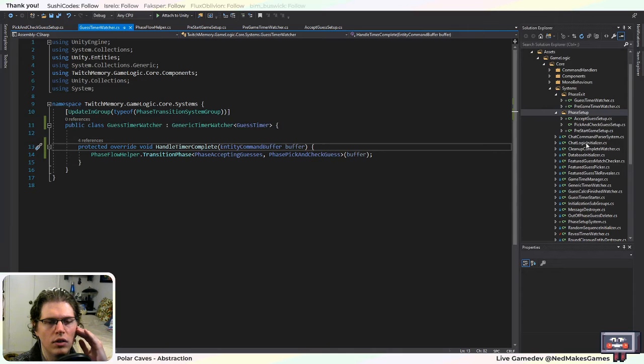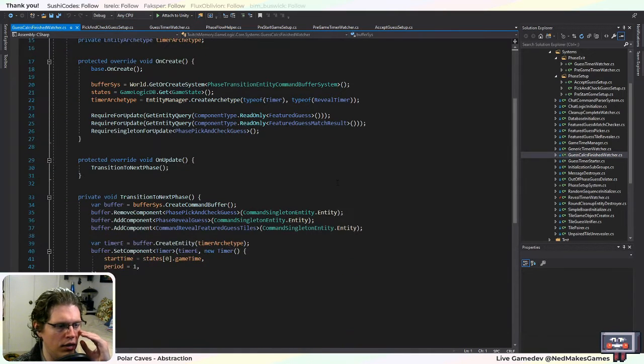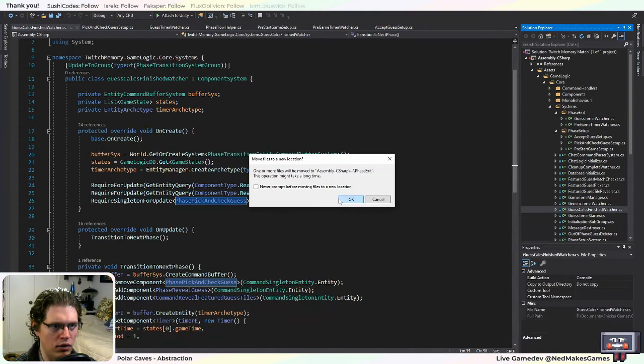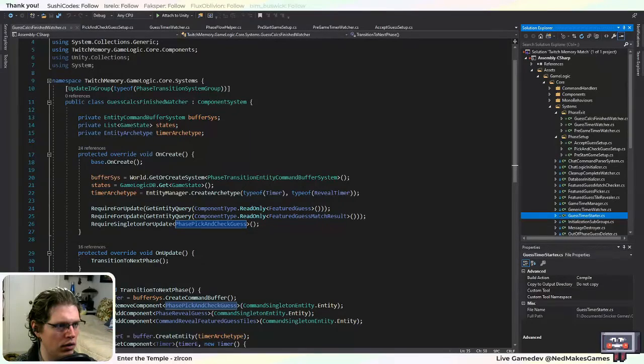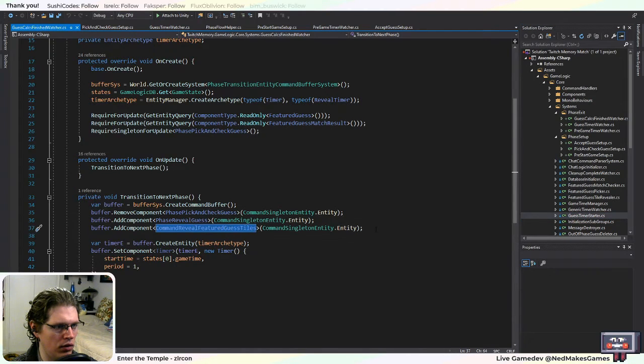Okay, so next we check the calculations finished watcher. I think this is the one that watches for this to end. So this will again move on to the phase exit. And what do I need? Well, this will basically stay the same, except this part and this part will be removed because we'll want to put that into the setup.